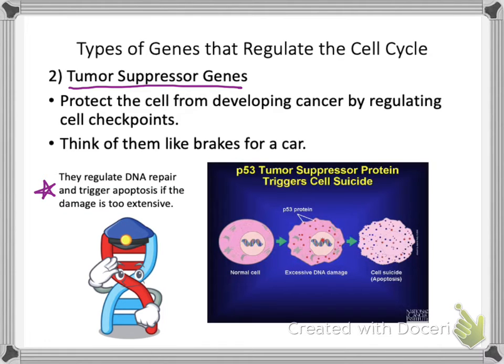So our mascot for the class is P53. P53 is our tumor suppressor gene, okay? And here you can see this is a normal cell. Now it has extensive DNA damage in this cell, and so P53 proteins are going to be made by this gene, and those proteins will eventually lead to apoptosis, basically the digestion of the cell from the inside out, okay? And that's a good thing. It's going to stop the cancer. It's going to stop tumors from forming.